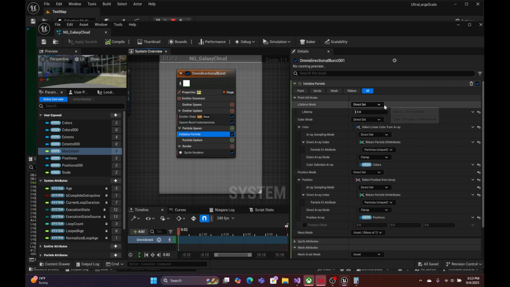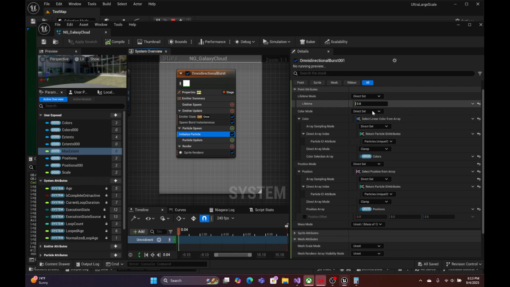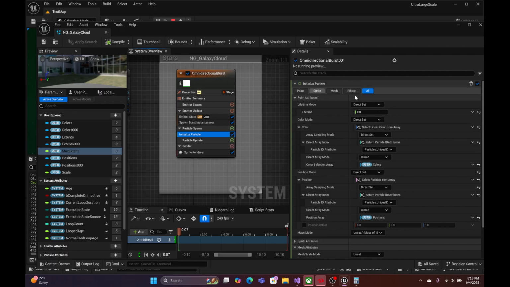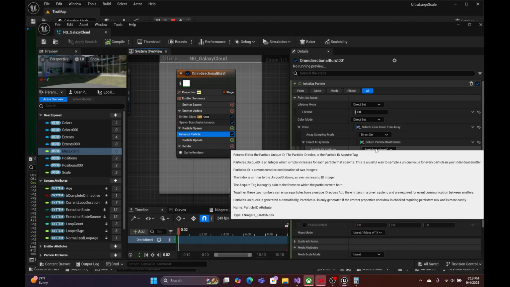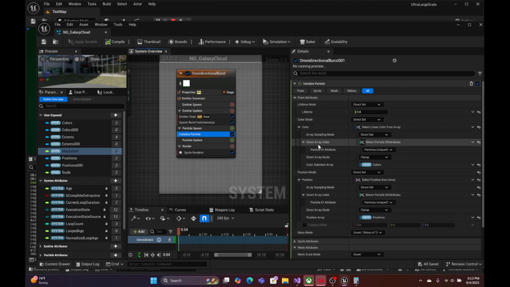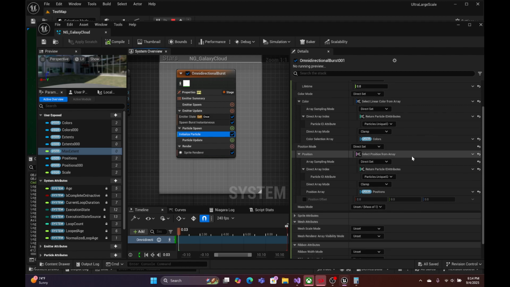And then initialize particle. We basically have this set up where color mode is direct set, select linear color from array, direct set, return particle ID, and then array sampling mode, direct set. Direct array index is derived from our particle's unique ID, clamp, and our color selection array is our colors array, which makes sense.